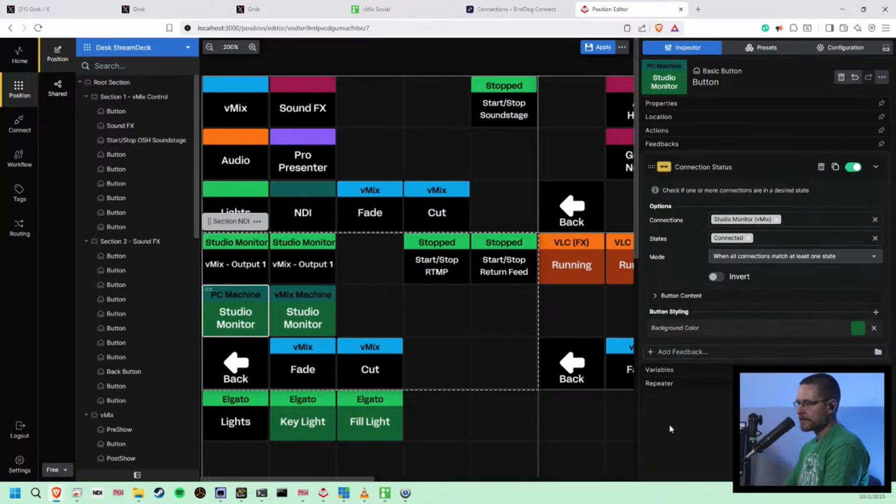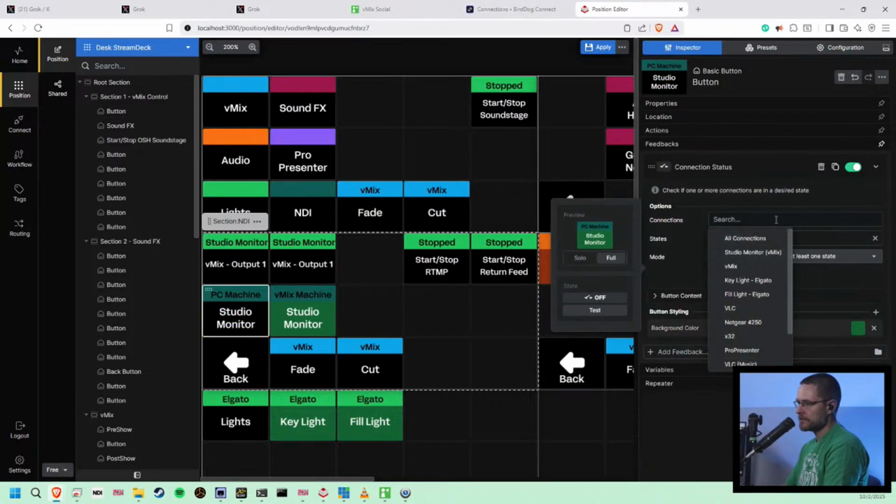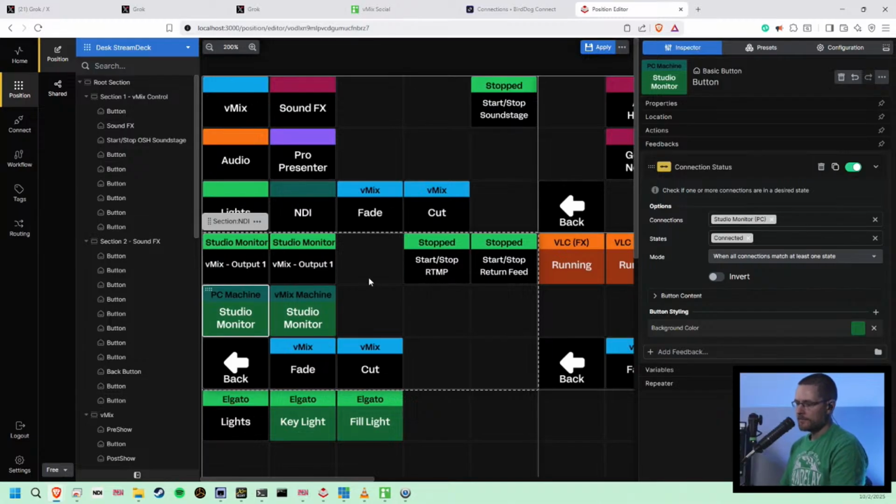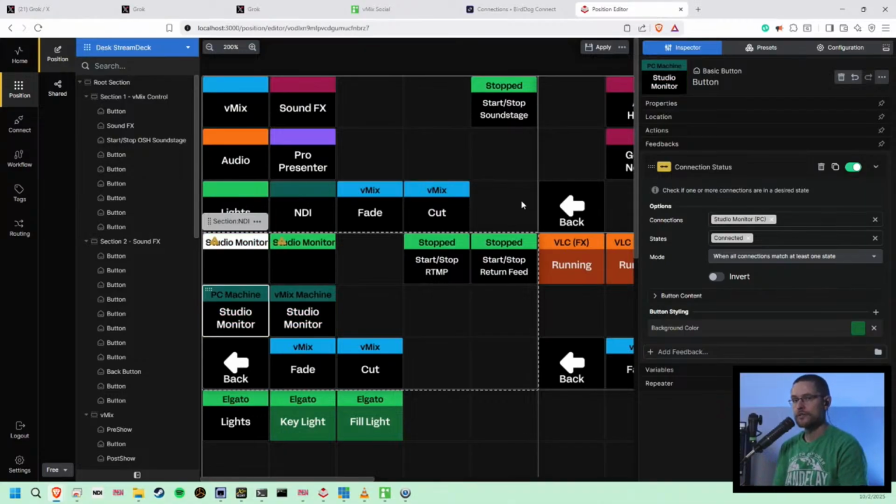And then feedback, we're also going to change it to PC. So now they're both running. And then, oh, I'm going to hit apply. So then if both of those are off, we can power them down, and we're not monitoring those inside of buttons anymore. And then I can also turn them on.